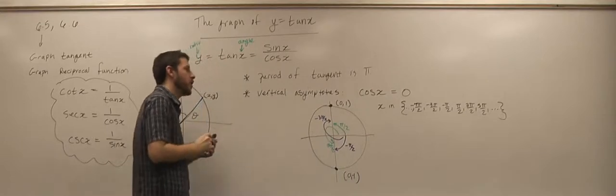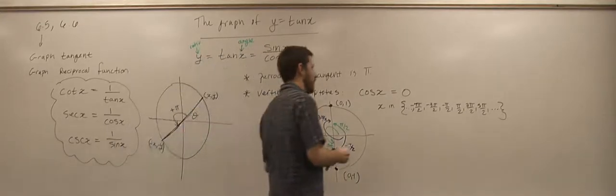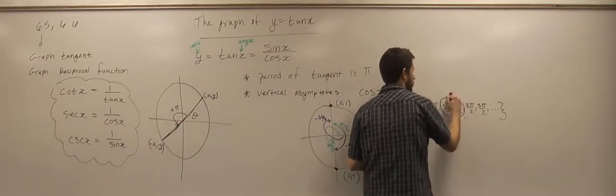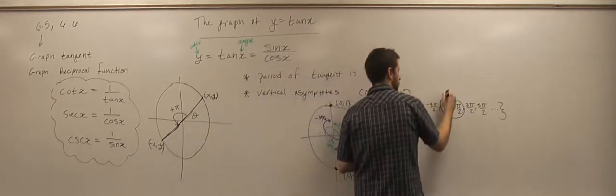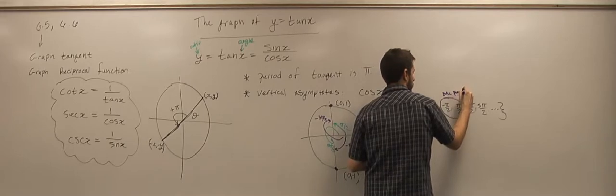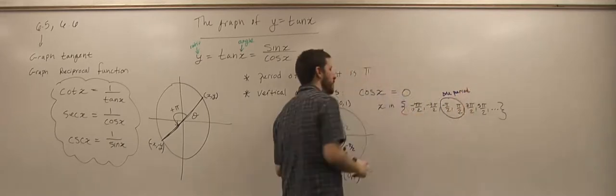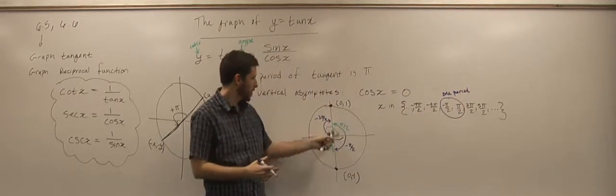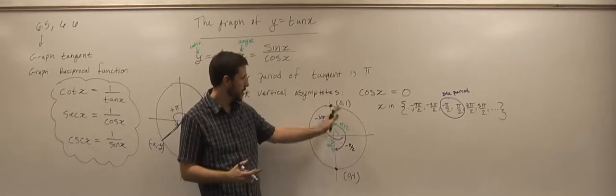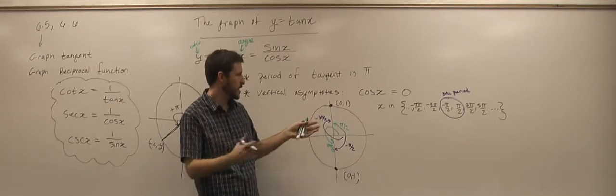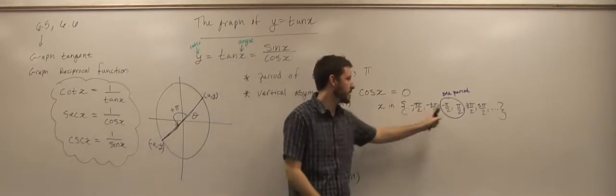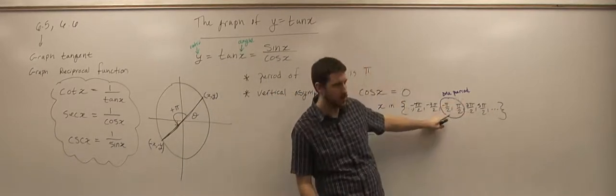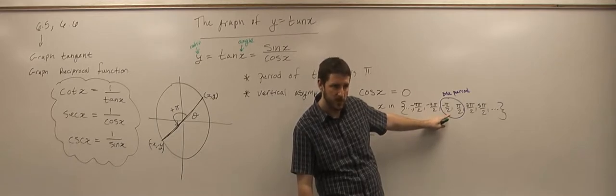Now, because we're only graphing one period, we're only going to focus on these two, because they're the easiest ones, they're the smallest ones. Between negative pi over 2 and pi over 2 is one period of tangent. There's a whole pi between them. But don't forget about these. These are going to come back. These are not the only two asymptotes for tangent. They're just the only ones we graph, because we only graph one period.